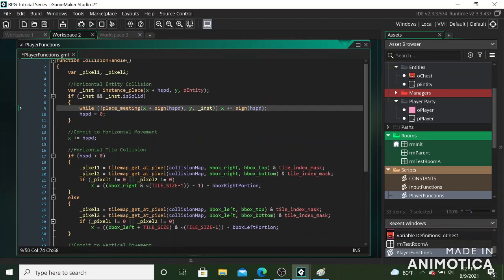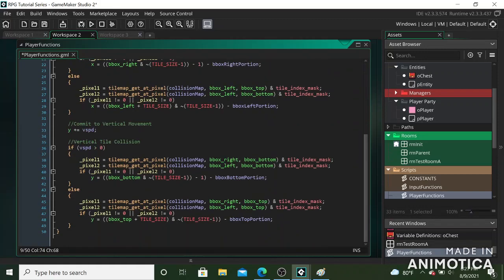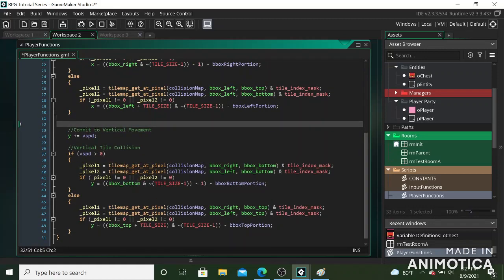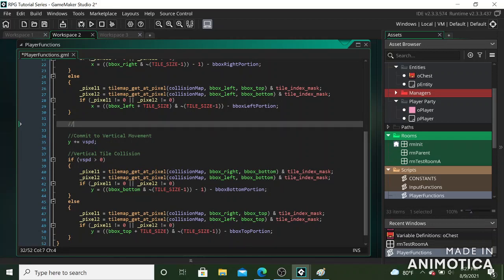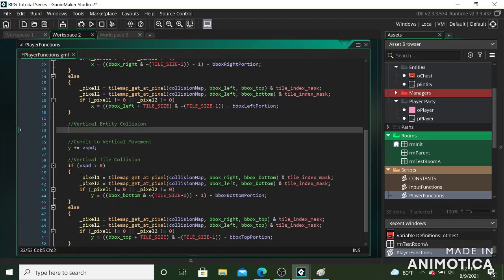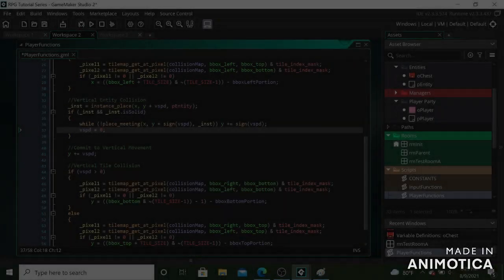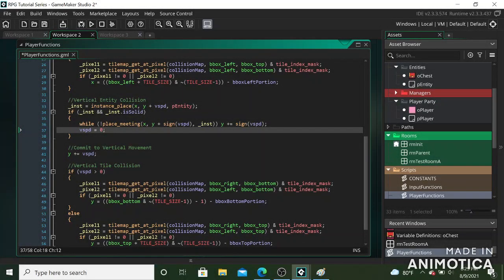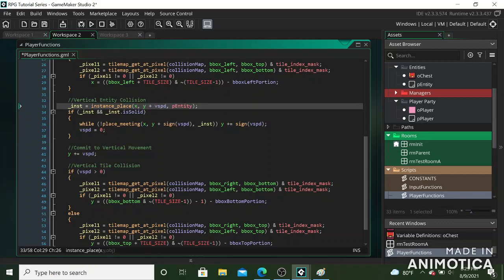Like I said, that's old platformer tutorial stuff. You've probably seen it before if you've been going through other Game Maker tutorials. And then we want to do the same thing for vertical. Again, remember the ordering needs to be entity collision, commitment, and then tile collision. So I'm going to type up the same thing we just did for the vertical. That's finished. You can see, just replace H speed with V speed and make sure you're operating on the Y, the field that holds the Y value, not the X, and otherwise it's the exact same.